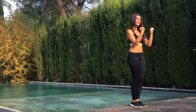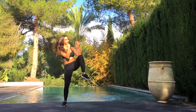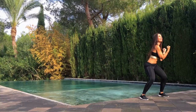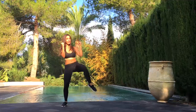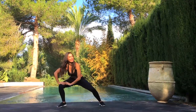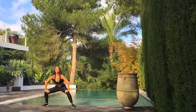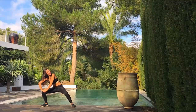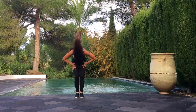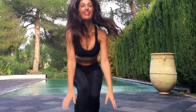Well done. Get your arms in a fighting position. Move the body and lift up your leg. 1, 2, knee. 1, 2, knee. 1, 2, knee. 1, 2, knee. 1, 2, knee. Move your hips in the center. To the right. 1, 2, 1, 2, to the left, 1, 2, come on, let's repeat. Move your hips in the center, to the right, to the left, 1, 2, and up. We stand back in the starting position and get ready for the second set.